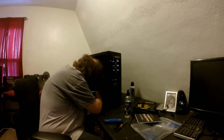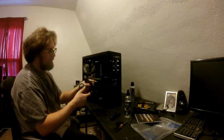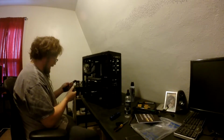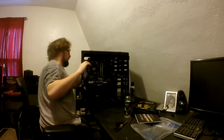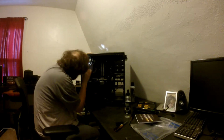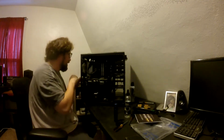We need to plug in the motherboard plugs. Oh, peripheral. Molex. Ain't gonna be using that. Okay. SATA. CPU. Here we go. And there we go, that's in. I had to plug that in by feel. Couldn't see what I was doing at all.